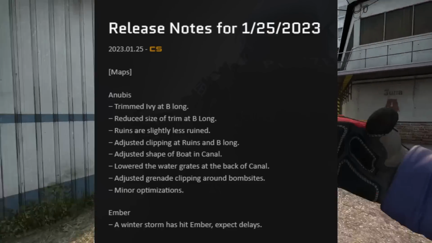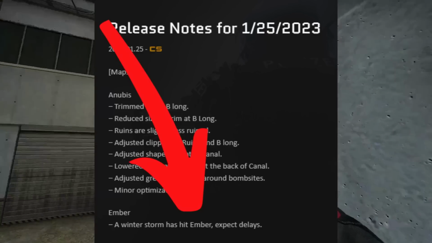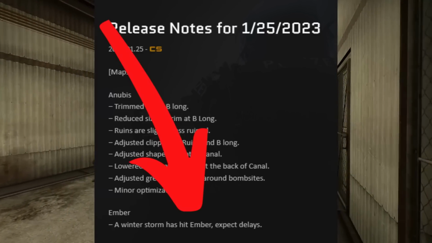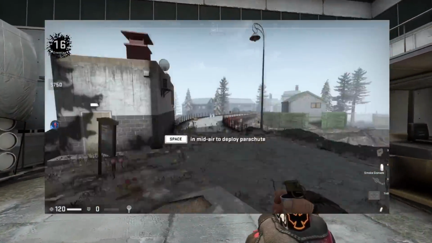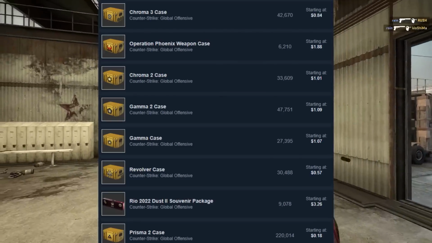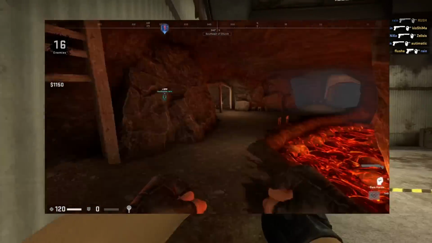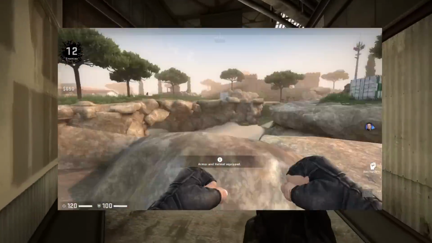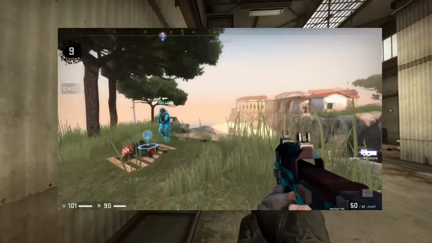Now let's talk about the update itself. It really didn't consist of much other than a very interesting last line on Ember, and knowing me, I decided to hop into a Danger Zone game to see how Ember had changed. It only took me about 10 seconds to realize why I make videos about the financial aspect of CSGO, because I had literally never played this map before in my life. I played multiple Danger Zone matches because I couldn't do it with bots apparently. I've never played enough Danger Zone to do it with bots. Pretty interesting situation that ended up with really no payoff.